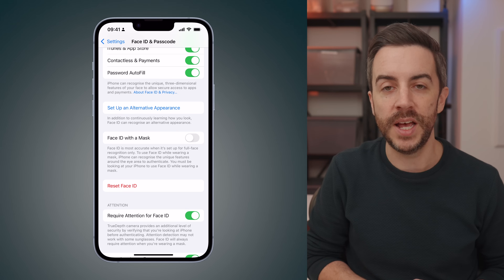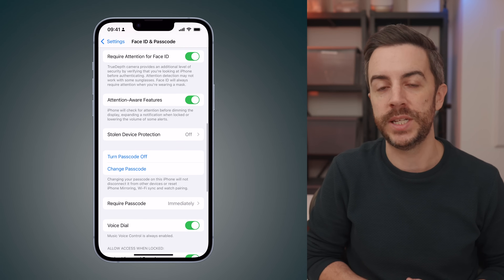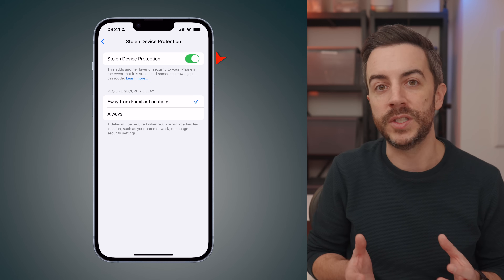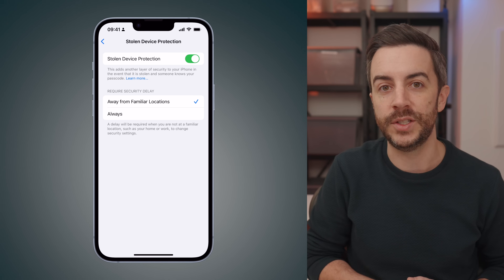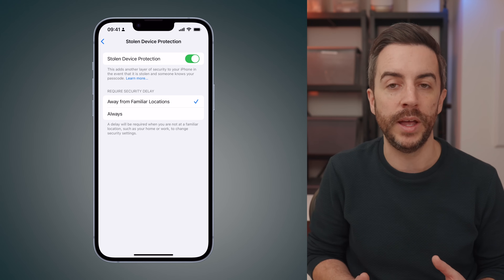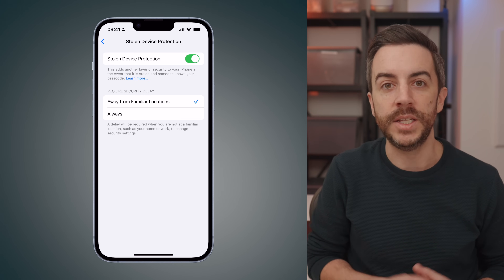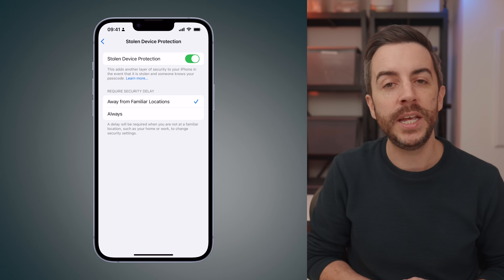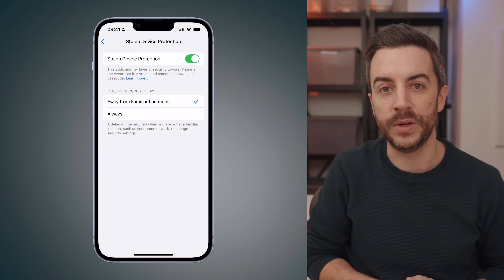One last thing to mention — this feature was available on the previous iPhone SE, but since you're likely setting up a new iPhone, it is worth enabling Stolen Device Protection now. To turn this on, tap into Stolen Device Protection and enable it. You'll need Find My iPhone to be enabled for this to work, but once it's on, your phone will require a security delay if someone tries to change key security settings while the phone is away from a familiar location like your home or work. This gives you extra time to lock the phone down if it's ever lost or stolen, making it much harder for anyone to access or reset your device.